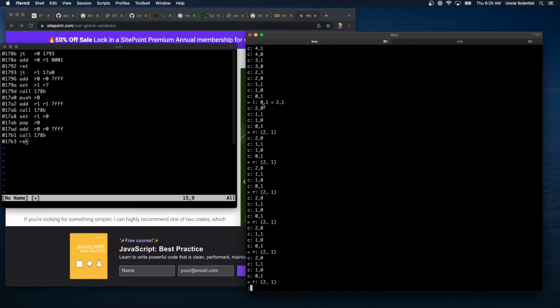That doesn't seem right, does it? Oh, it's returning 2, 1, right? Because whatever is in R1 gets added 1, and then R1 gets left alone. So we return 2, 1. So now that we've returned this, we call it again.